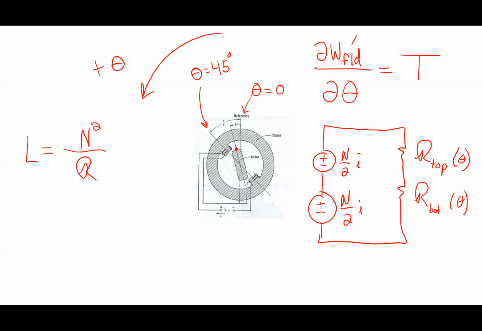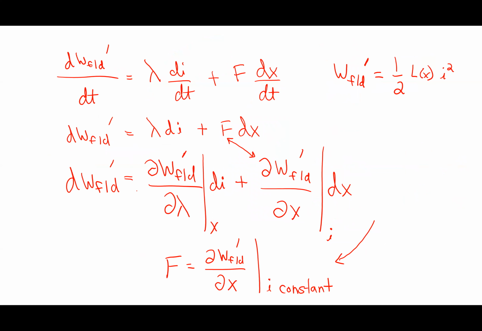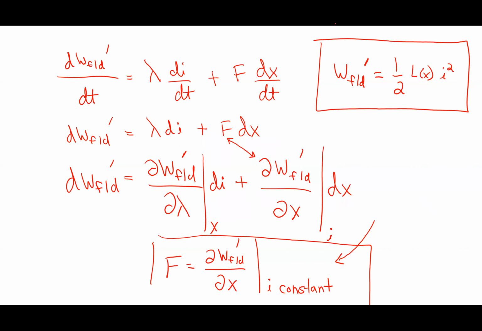And if I wanted to calculate the energy in this thing, the energy or the co-energy both end up being 1/2 L I squared. And I give you a formula for what the L is going to be, and I ask you to rationalize the formula that I gave you in that problem. So this is more of a conceptual one, but the basic idea is there. We did a lot of stuff, but basically there it is. These are our two key results. I put those together and I can understand pretty much anything from this point forward. We're going to use those in some other cases as we go. All right. So that's it for today.